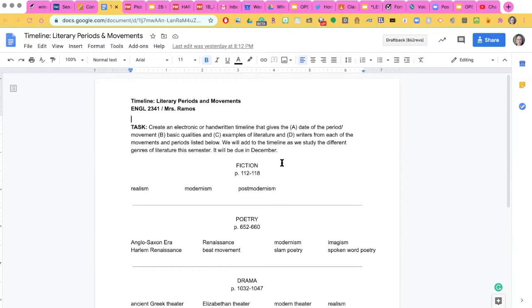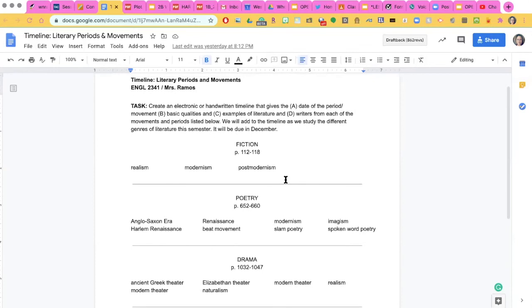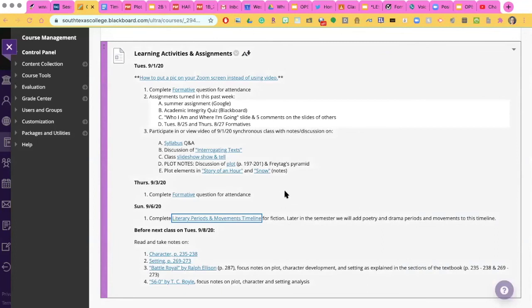postmodernism. So instead of assigning this all at the end when our papers are coming in and we're getting ready for semester exam, I felt like it would be easier to do it in bite-sized pieces as we go through the literature. So spend some time this week learning about realism, modernism, and postmodernism and starting to create your timeline for that. But you don't have to turn anything in on Sunday. Maybe I'll add a note here just so that people aren't confused. You don't have to turn anything in because we're going to be continually developing that timeline as time goes on.